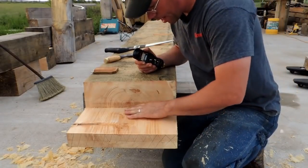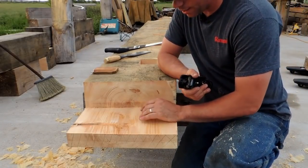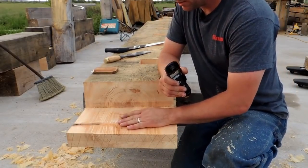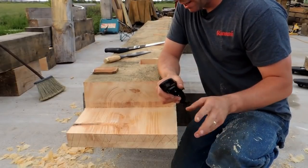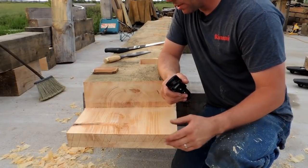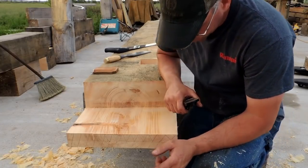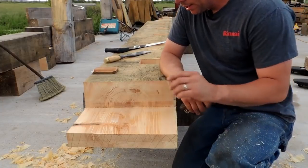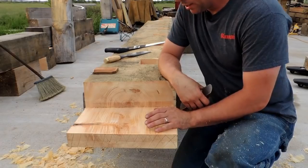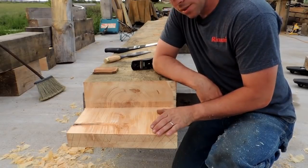I'm pretty happy with that. I'm going to do the final check on this when I go to put this joint together — I'll shave it down to the lines now, and when I go to slide this bent together or put the wall post into this, I'll do my test fit and make any adjustments there. Another thing I can point out is relish, and for the Q&A video I'll get you the rules of thumb for the relish you need to make this a strong joint.